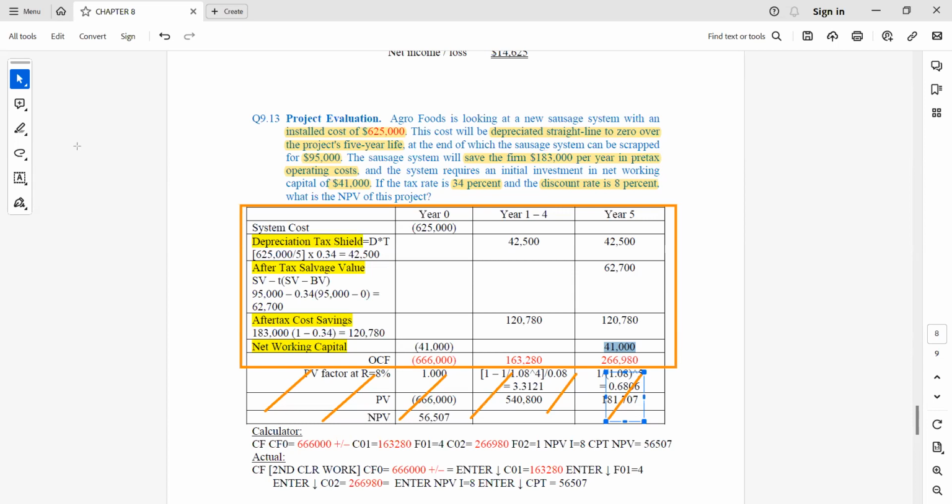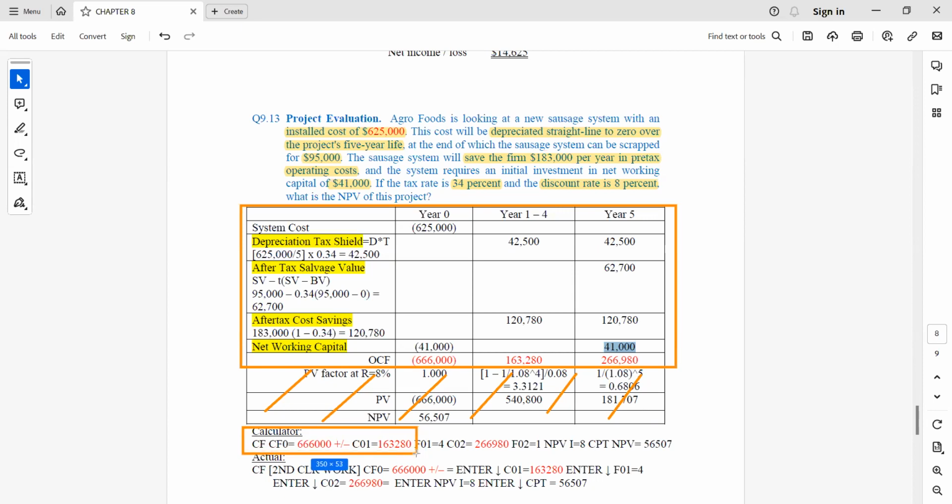So therefore, what you need to do now is you have already computed all the cash flow yourself, and you just do that the same. Okay, so therefore put everything into the financial calculators. At the end, you key in CF0, negative 666,000, C01, you receive this amount. But how much is your F01? How many times you receive this amount?